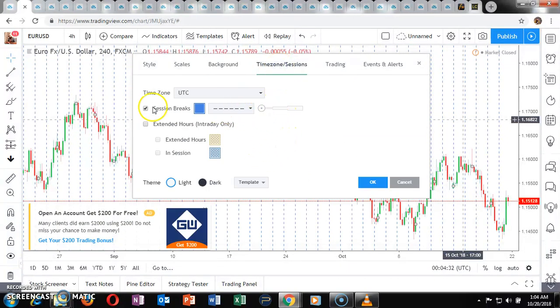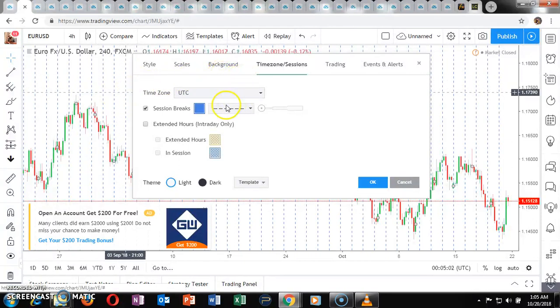Now you see the lines you have here on this chart. It basically tells you when one market opens and when it closes, and the next session and next session. So if you've gone through our courses, you see we have the New Zealand, the Frankfurt, the Tokyo session, Sydney session, London session, New York session. So these are basically the breaks in those sessions. But we want to remove that, so we have a very peaceful chart to work with.